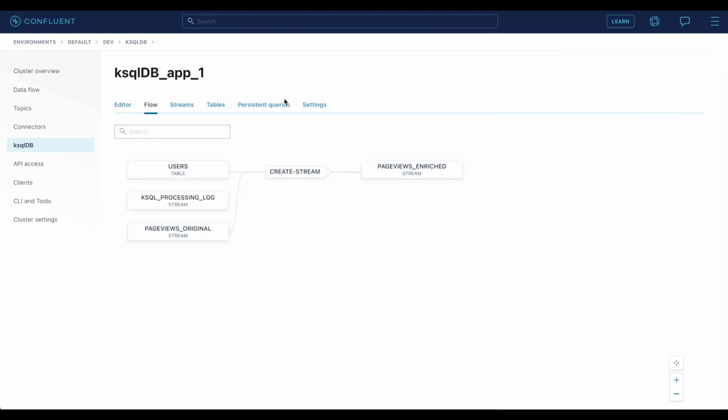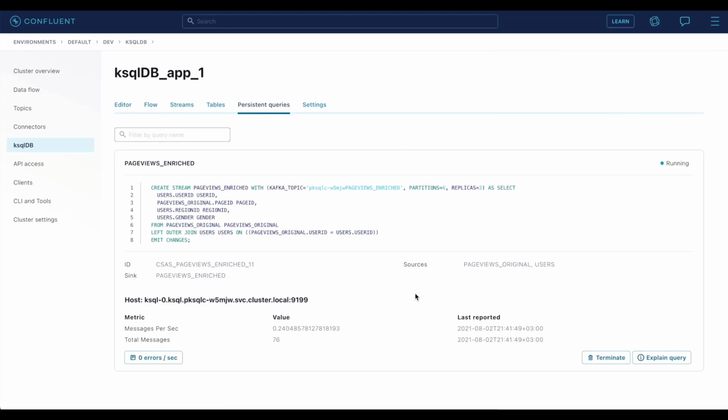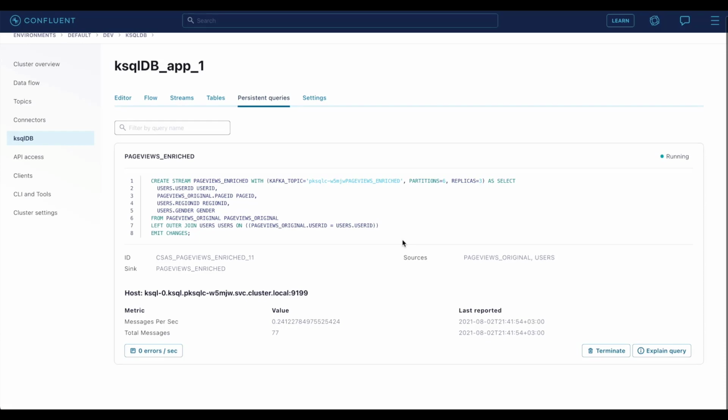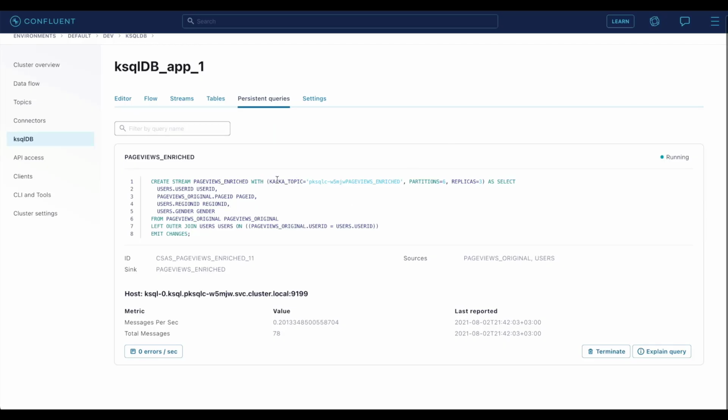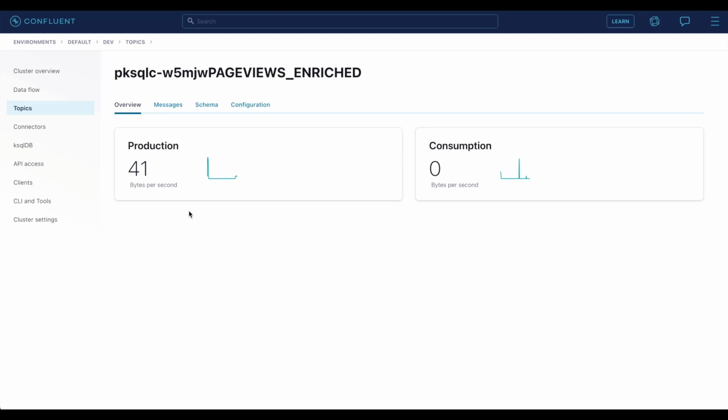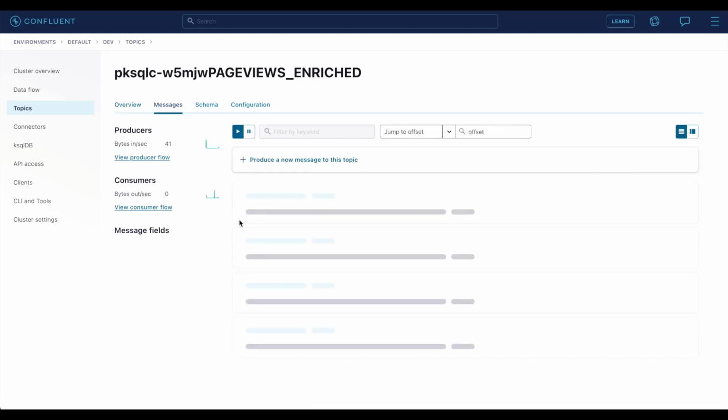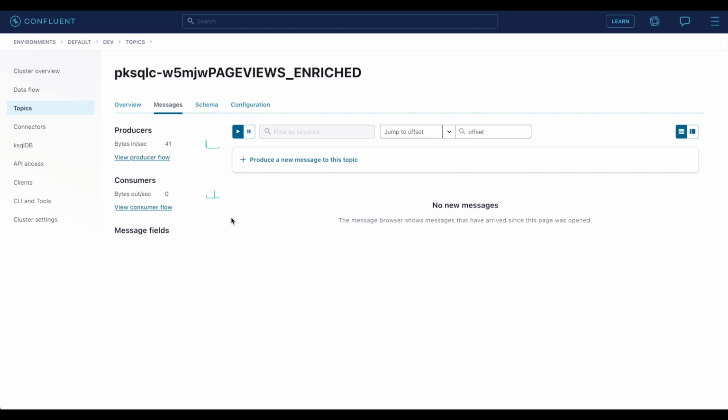And probably you have noticed that we developed a join statement to join both the stream and the table by utilizing the user ID that's available in both artifacts. And then by formulating a new payload or a new event, which will be pushed to a new topic called page viewed underscore enriched, and that will include the page ID and at the same time the user information, such as the gender and the region.